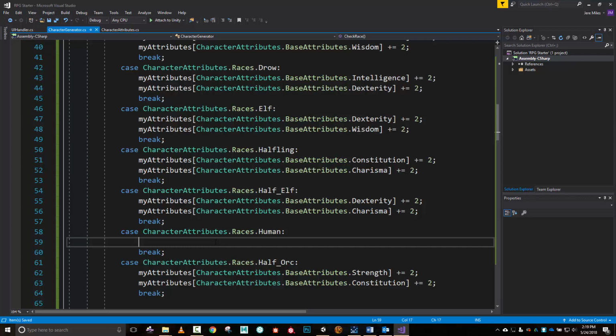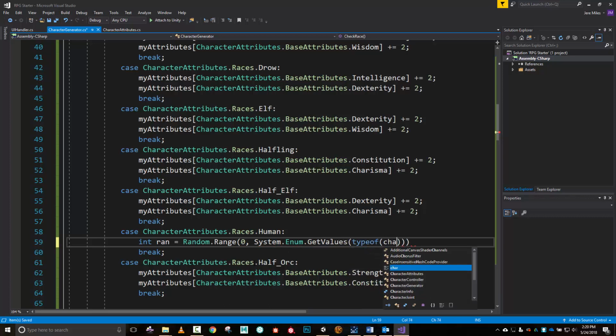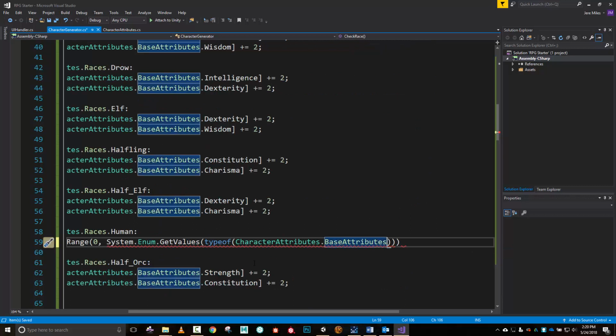Let's do an int random equals random dot range, and this range is going to be between 0 and System.Enum.GetValues, not name, values, parenthesis, typeof, CharacterAttributes.BaseAttributes, and dot length.